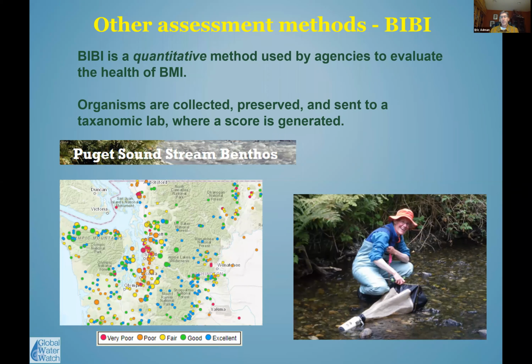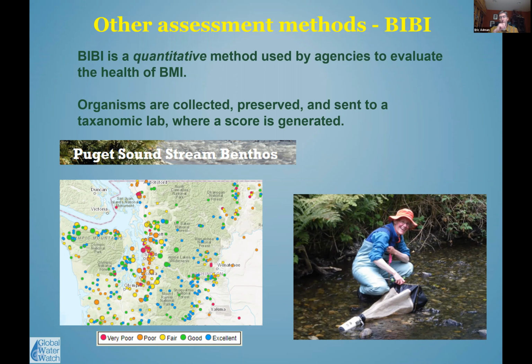What you do is you stir up a measured amount of the bottom for a prescribed period of time. You collect those organisms in the net, and you do that 8 times to represent 8 square feet, or 3 times to represent 3 square feet. You preserve those samples in alcohol. You send them to a taxonomic lab. A scientist at a taxonomic lab evaluates those and then gives you a score. And so this is something that agencies use to quantitatively assess and compare sites.